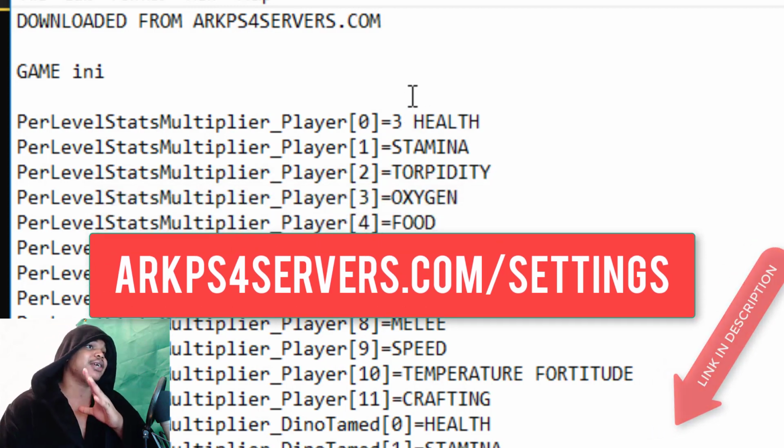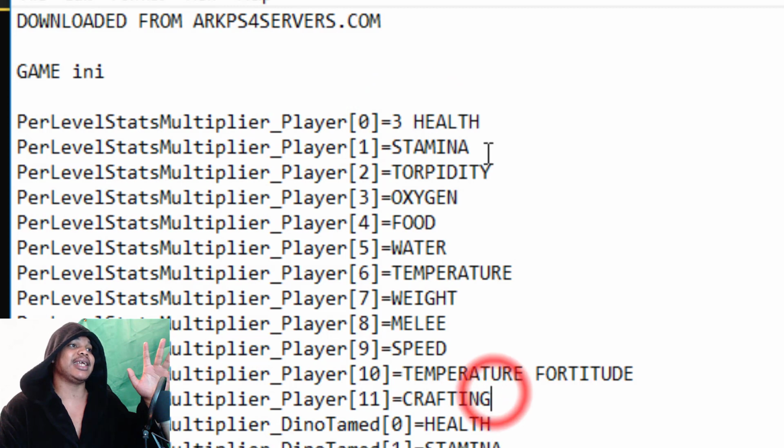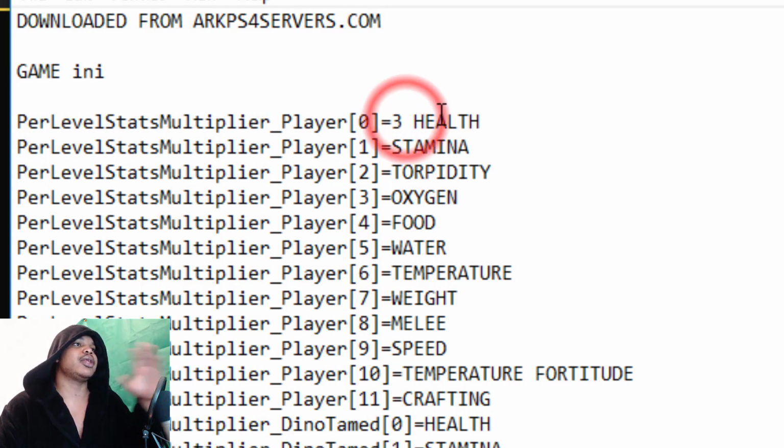But if you want to do it yourself, then all you need to do is download this template or copy this code. If you don't want to download the template, that's up to you, and just learn which statistic corresponds with which number. That's what's really important here. And then you know that you want to put the number after.